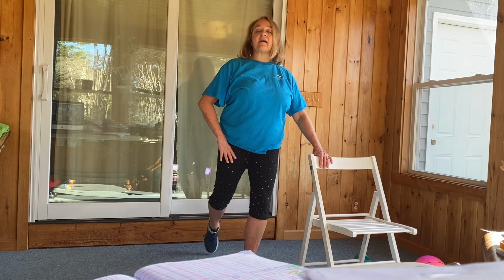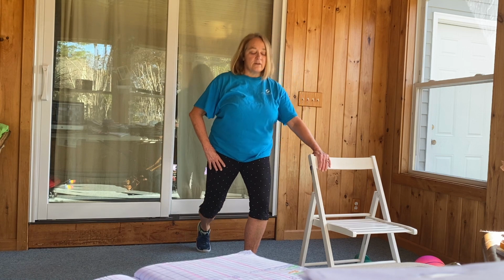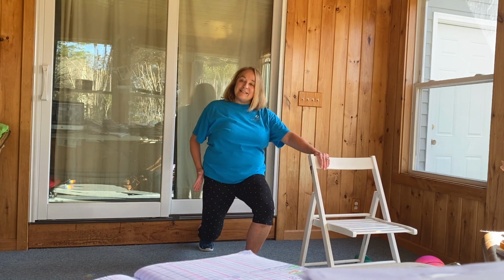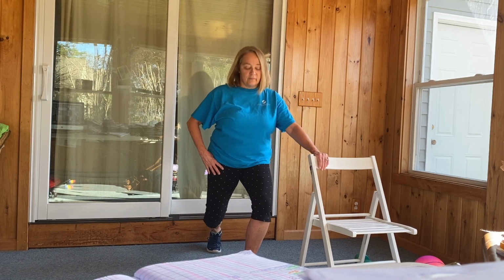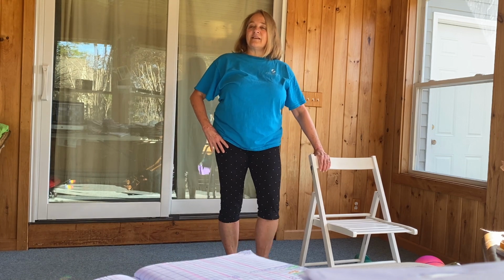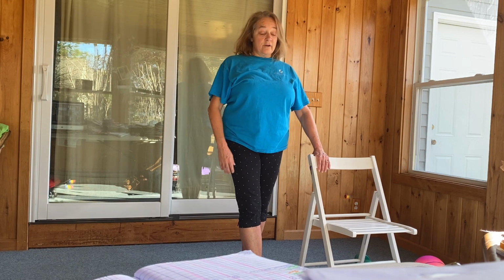And let's take a back lunge. Back, so those toes are reaching back. Bending that knee down as the hip comes forward. And shake it out.